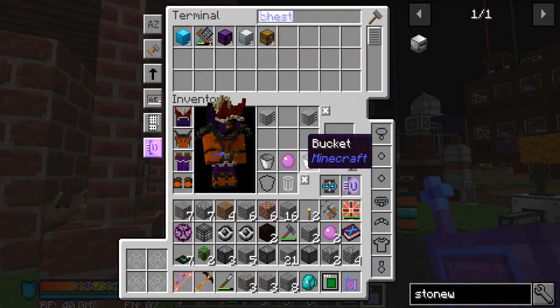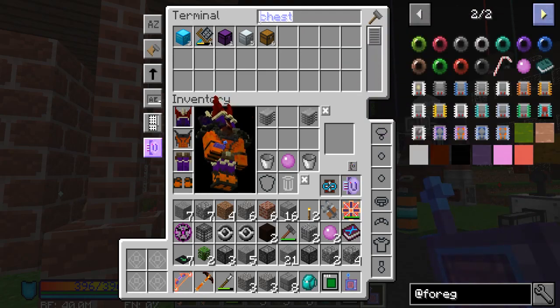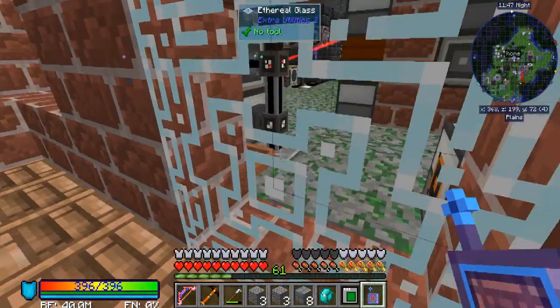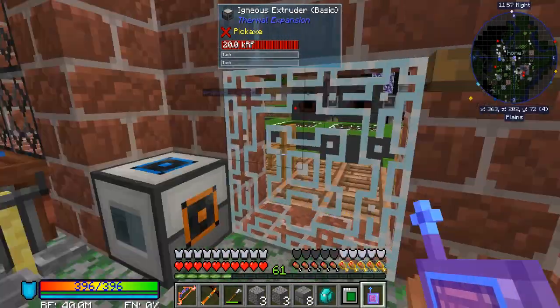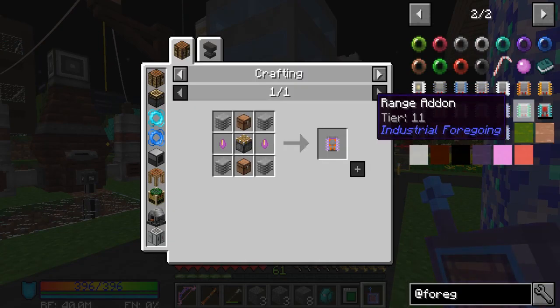and that's where we come in with one more thing. Or we can go into these upgrades. Like I said, I've already done this, so let me go inside and I've got one in there. Let's borrow this. And that is the direction, push down or push. Direction down, push. That would be this one.